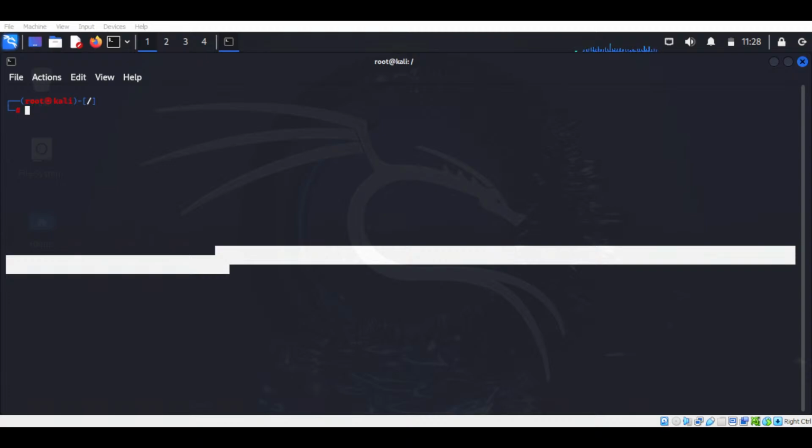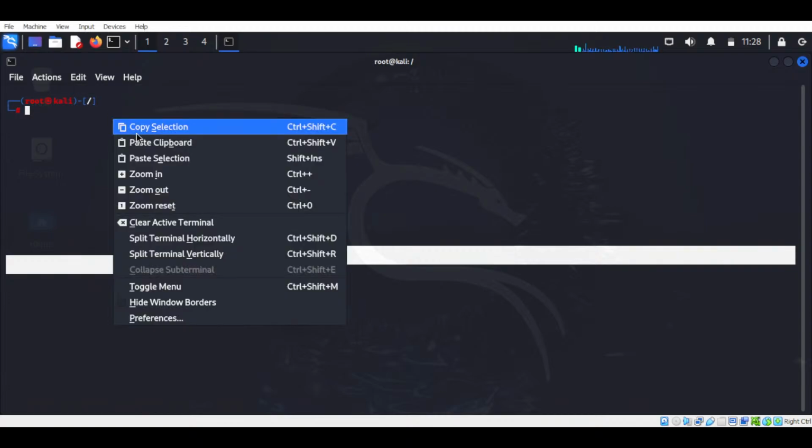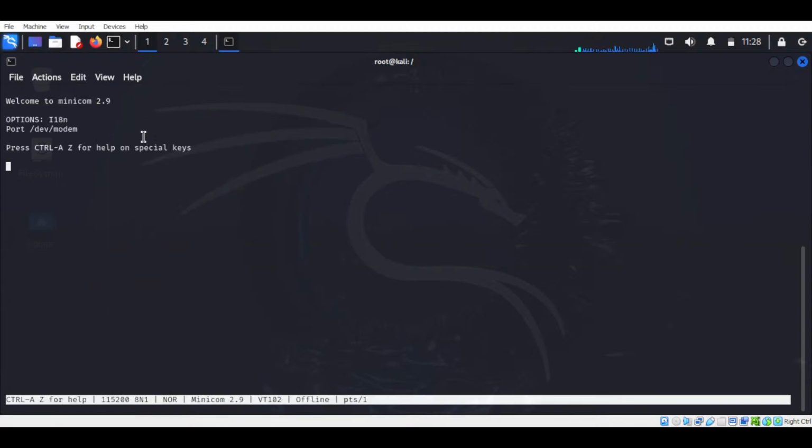Okay, the next command connects to a pseudo terminal instead of a physical serial device. Here is, hit enter. Now what is a pseudo device? Option port dev, Control A to Z special keys. Now here press enter.